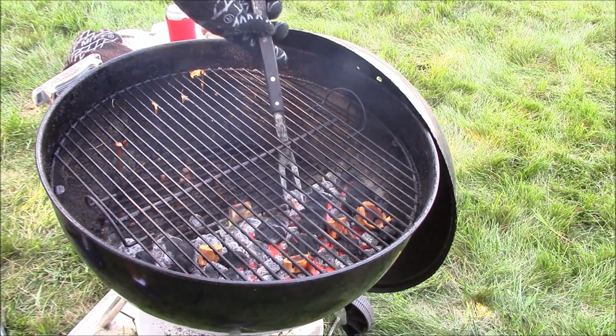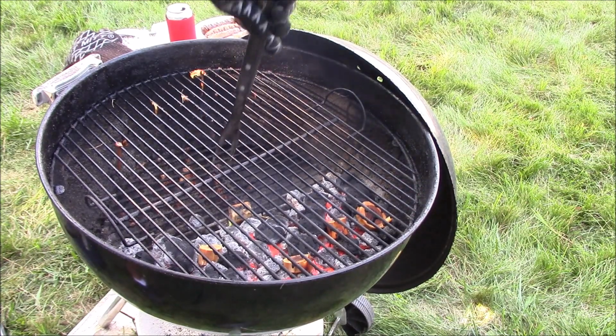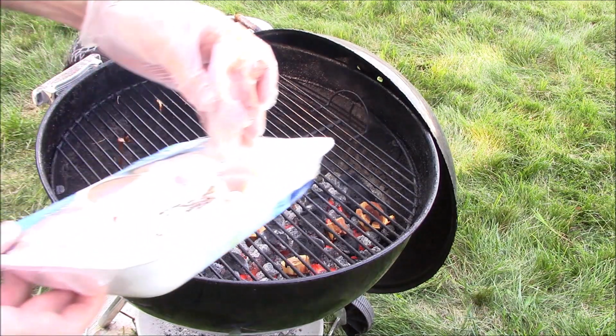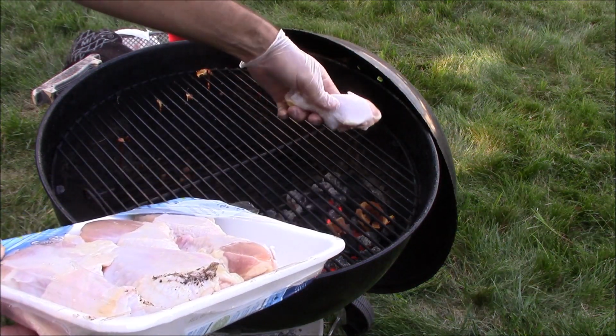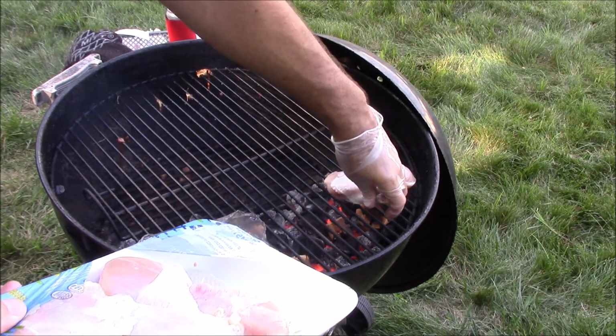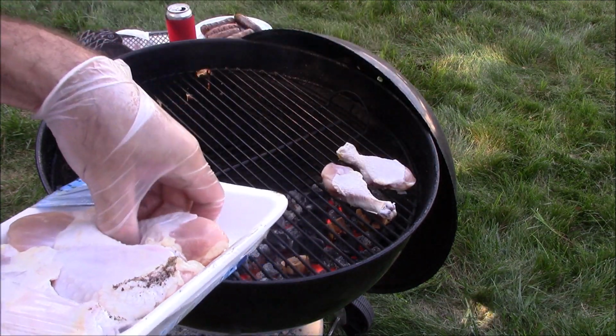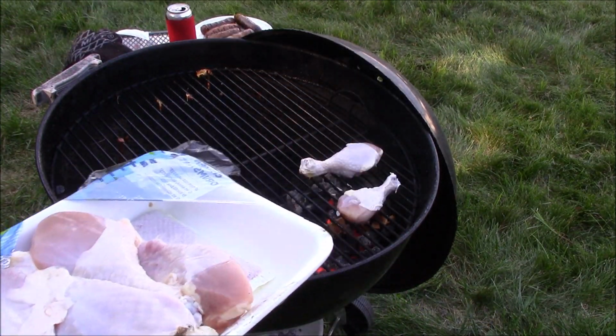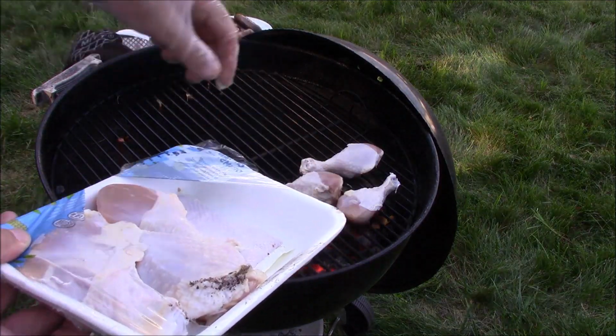I love it because I go through our grocery store and look for the meat that's about to expire that's heavily discounted. I can usually get drumsticks or dark chicken meat for like 80 cents a pound, and I'll buy 4 or 5 pounds and just throw it on here at the end after I've grilled all the steaks, all the burgers, all that stuff. But these are just drumsticks, and I only had a pack of these, so I'm just going to toss them on here and start to season them.